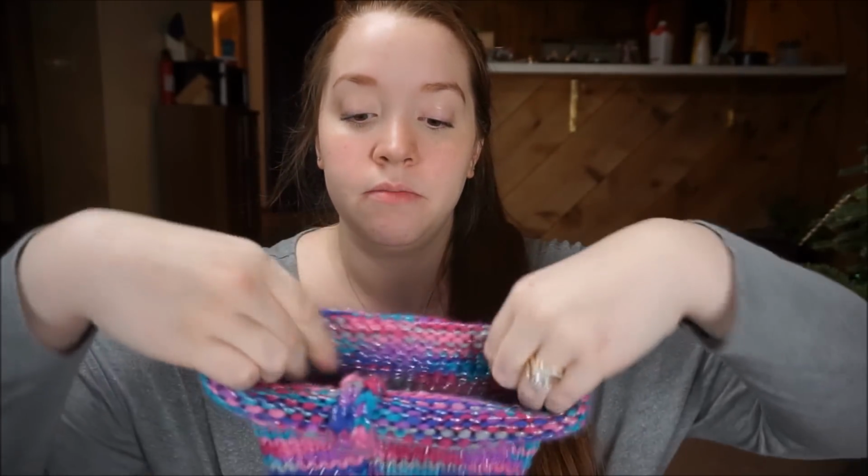It is technically a 2 to 3T, but I saw this at Babies R Us on clearance when she was super tiny, and what we did is we rolled up the bottom like this, and it fit over her head just fine. And then I liked that it was rolled up, so it kept her ears extra warm, and we absolutely love it. It still fits her to this day, and this is still her winter hat.